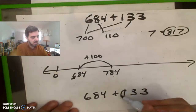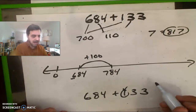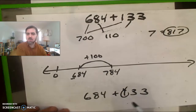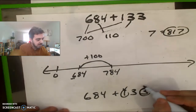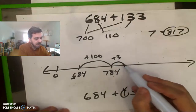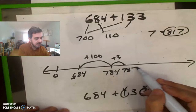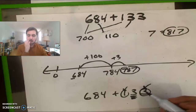So I did the hundreds place. And then I might do it a little bit differently this time. I might hop 3, right? Get rid of the ones place. So just a little hop. And that would get me to 787. Okay, but I still have 30 to go.